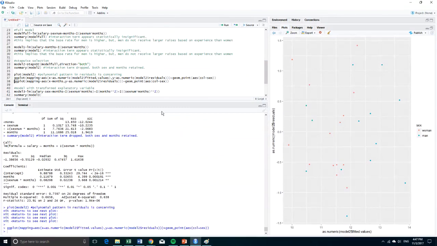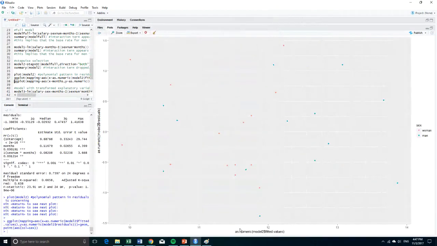So this is a scatter plot of our predicted values against our residuals separated by gender. If we just look at the women, maybe there's a little bit of a curve here, but there's 4 data points here, and then we've got a bunch of data points here. I think that maybe there's some heteroscedasticity. The points are quite spread out, and then all of a sudden right here, there's a good big cluster, and then it kind of gets spread out again.